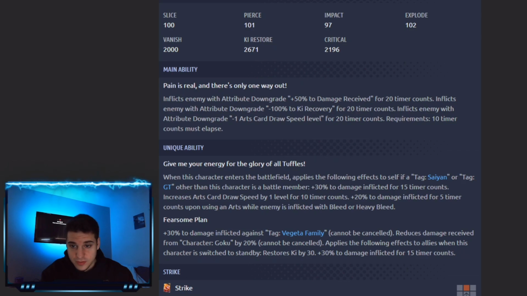Okay, that's pretty good for 20 timer counts. Inflicts enemy with attribute downgrade, plus 100% to key recovery. Oh, that's going to be annoying, for 20 timer counts. I hate that, dude. I think Hercule does something similar to that, or somebody else, where it makes your key super slow. That sucks. Anyways, inflicts enemy with attribute downgrade, -1 arts card speed level. That's pretty annoying for 20 timer counts.